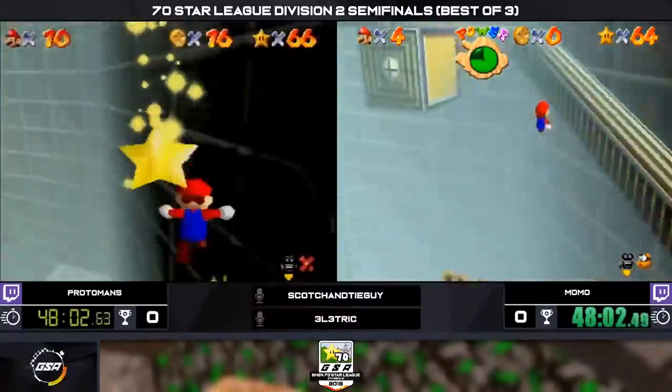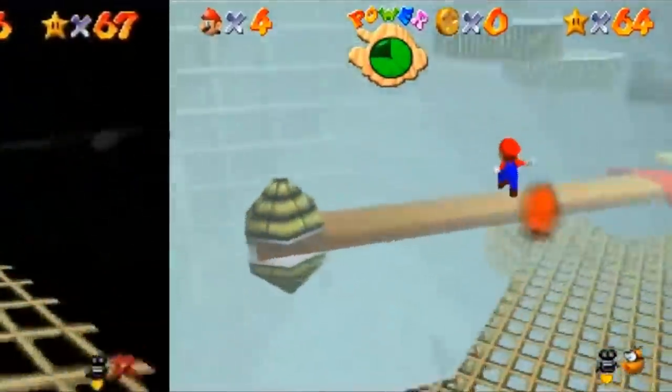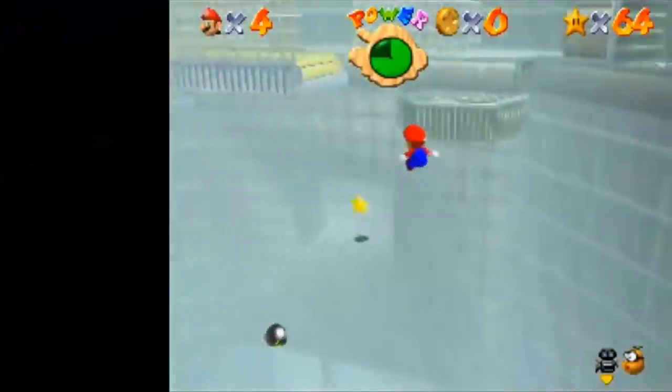Here's a great example of one being used for a swag strat performed by Momo during this race in a league match. Dusted his way through Tick Tock Clock.